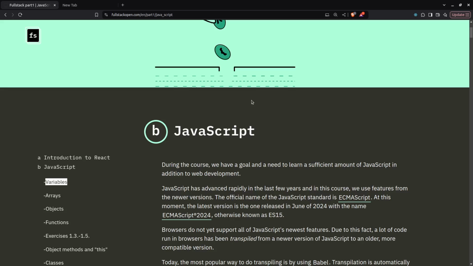and this is the main core language behind all front-end web development, and even these days back-end web development, like Node.js, Deno, Bun, just to name a few runtimes. The purpose of Full Stack Open is not to teach us JavaScript, it's just a refresher around JavaScript. Obviously, if we are learning React, we should know JavaScript quite perfectly.